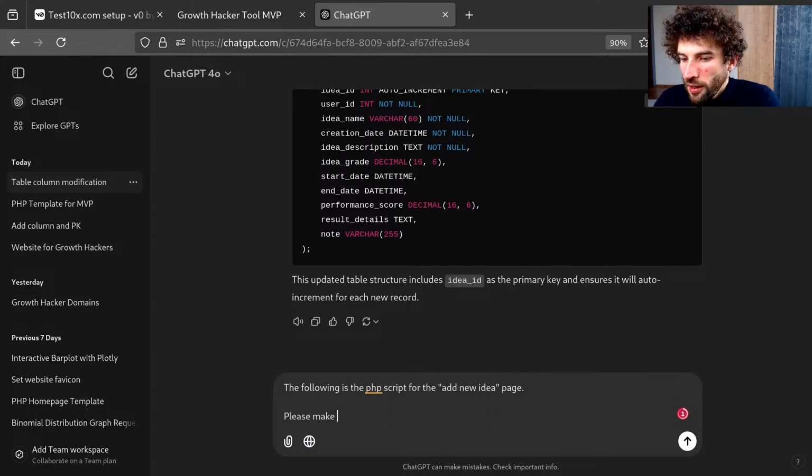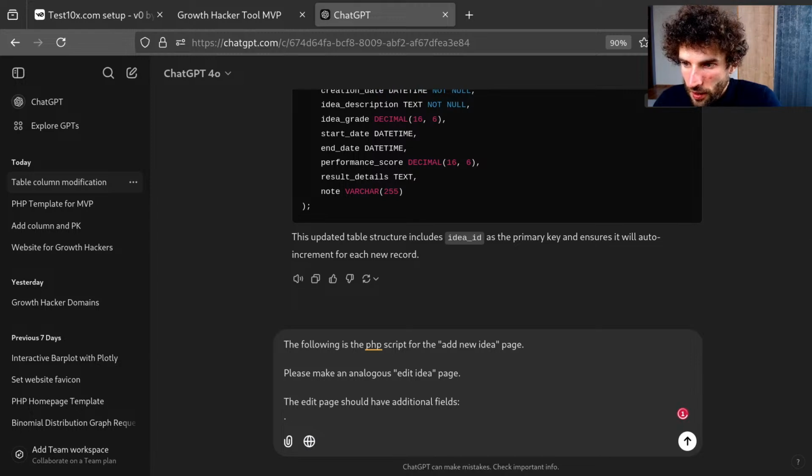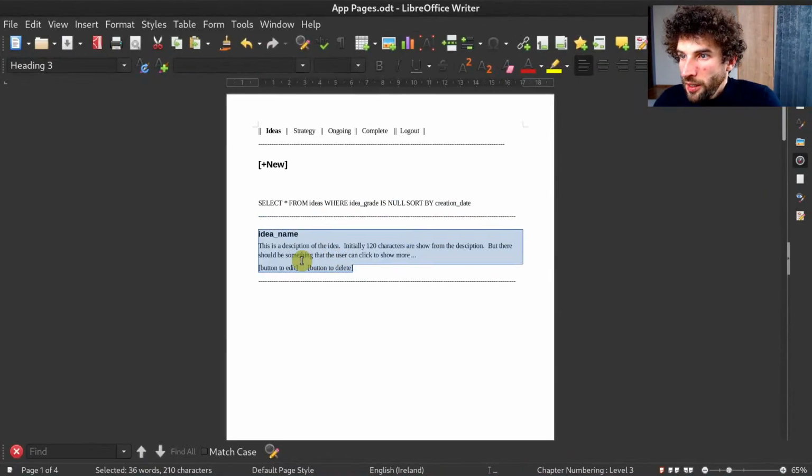Please make an analogous edit idea page. The edit page should have additional fields. We have, what fields do we need here?